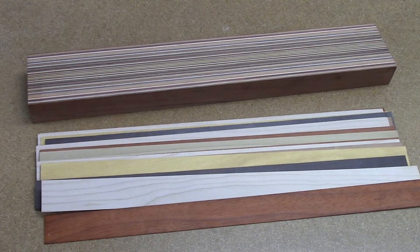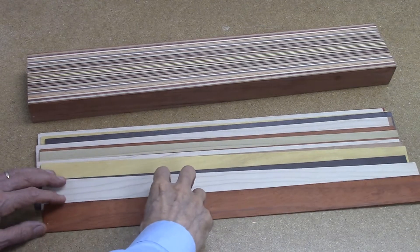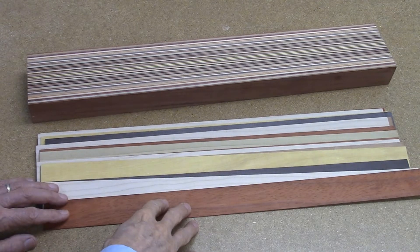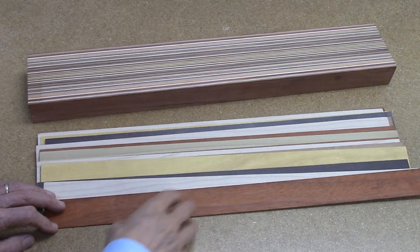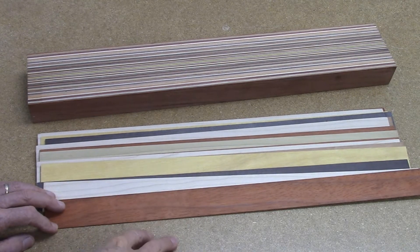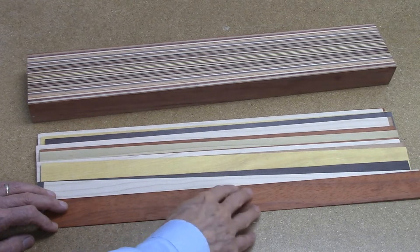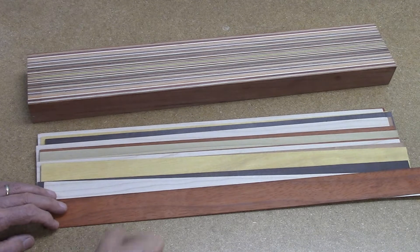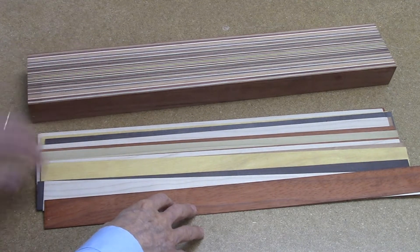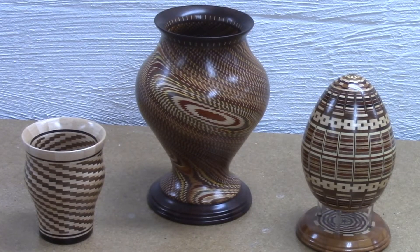This is an example of a number of boards cut with the AccuSlice system. Each of these boards is about one and three-quarter inches wide, about 30 inches long, and they vary in thickness between twenty-five thousandths and an eighth of an inch thick. These are all different woods — maple, walnut, paddock, yellow heart — all different densities and hardnesses, cut on the bandsaw with no additional sanding other than getting rid of the fuzzies on the bottom edge. These get glued together to produce a laminated board, which will become a Disney Bowl project.